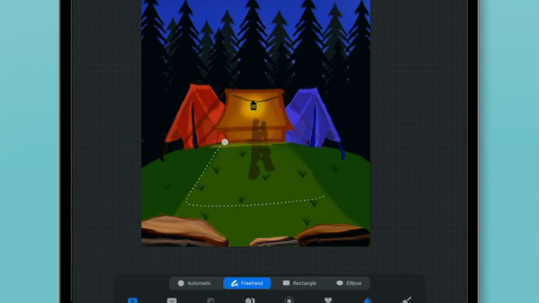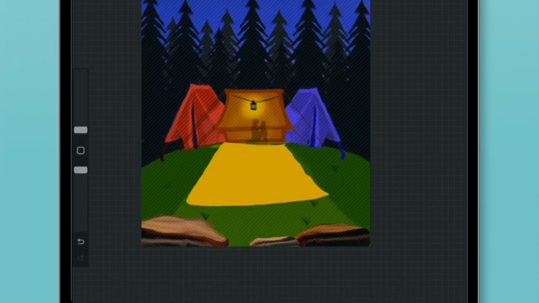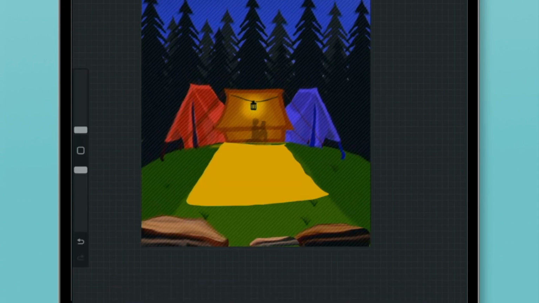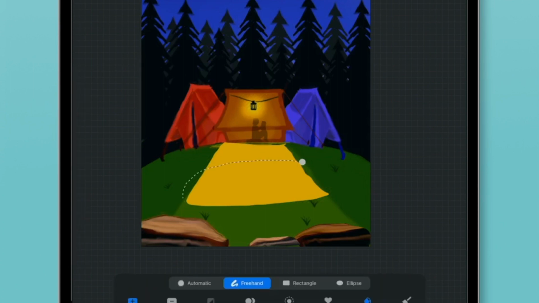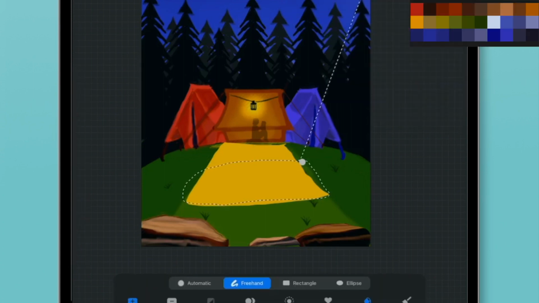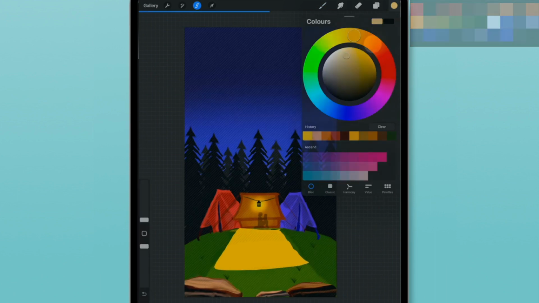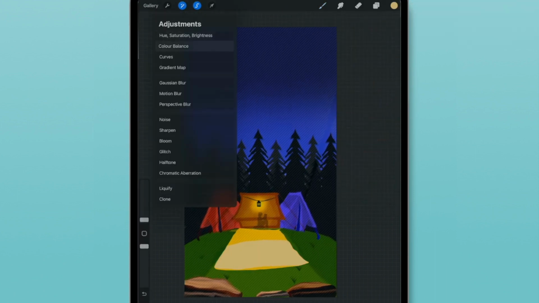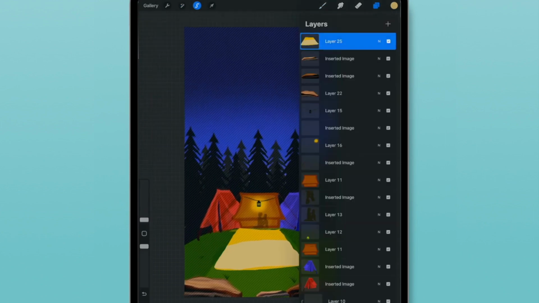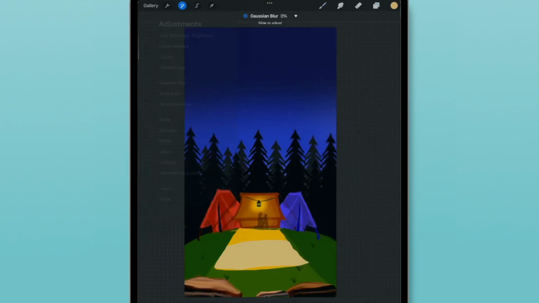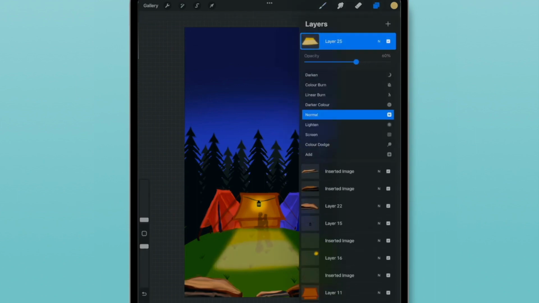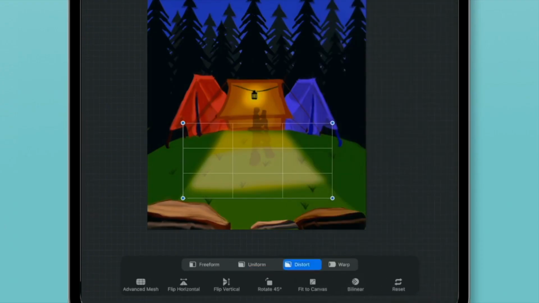So after the rocks are done, then we will create a new layer in which I will draw a trapezium like shape coming from the tent towards the rocks, but it will not reach till the rocks, and it will be done with the yellow color, which is the first color from the left in the middle row. And I will use under S the free form shape to draw that trapezium and fill it with the yellow color, and then I will blur that to give the effect of that lamp inside the tent, that it's throwing a light outside of the tent too. And also I might reduce the opacity of the layer so that it doesn't stay so bright.